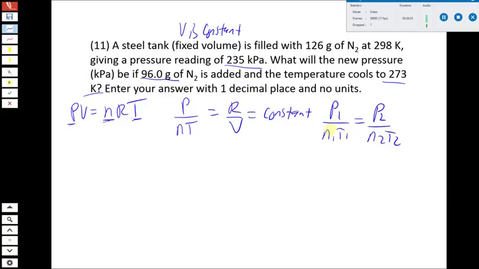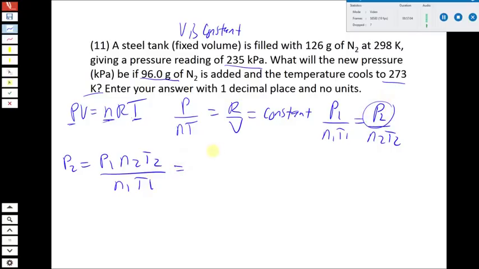All right, the reciprocals of these will work also. If you did it the other way, where you had n1 T1 over P1 equals n2 T2 over P2, you'll get the same answer anyway. So it's no big deal how you set it up. Either way will be fine. So what we're solving for here is P2, so let's figure out what we need for that. P2 is going to be equal to P1 times n2 T2 over n1 T1. All right, so again, solving for P2, which is what we're looking for.